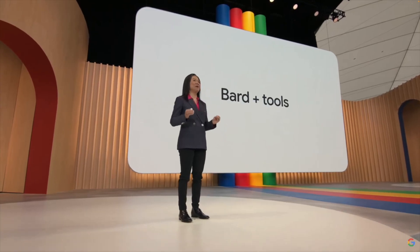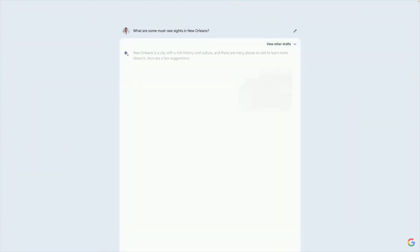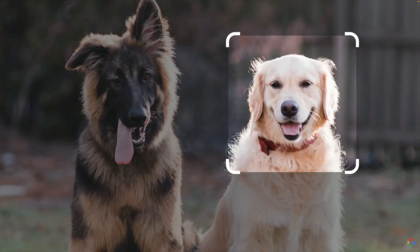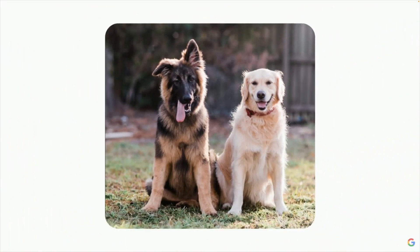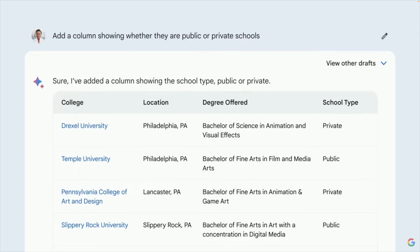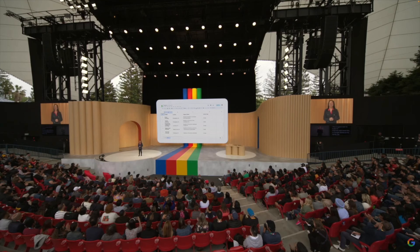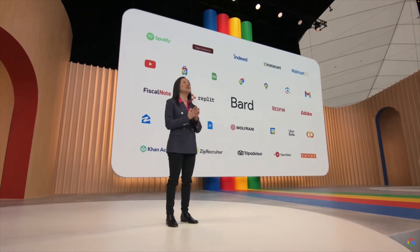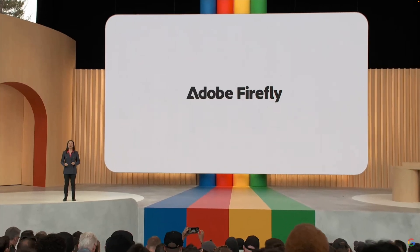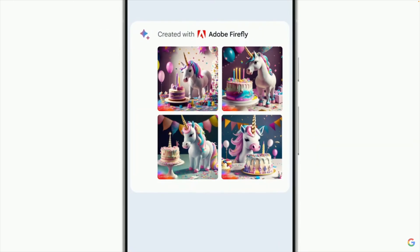Bard plus tools is pretty much like ChatGPT's plugins. In the coming weeks, Bard is also becoming more visual. Using Google Search, Bard will help you find more relevant images. Google Lens will be integrated with Bard, and Bard can write captions directly from photos — for example, you might upload your dog's image and ask Bard to write a funny caption. Tables generated in Bard can also be exported to Google Sheets. Bard will be able to tap into services from partners like Instacart, Indeed, Khan Academy and more. It will work with Adobe Firefly, so you can use natural language to ask Bard to create images — this is Google's response to Midjourney's competition.